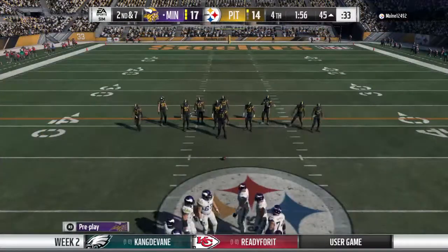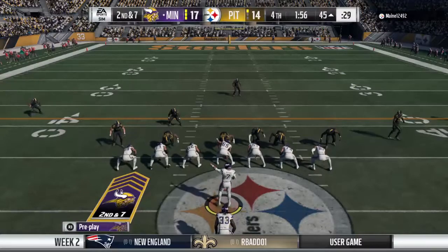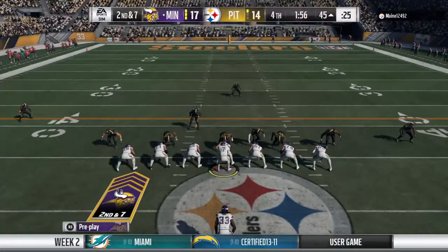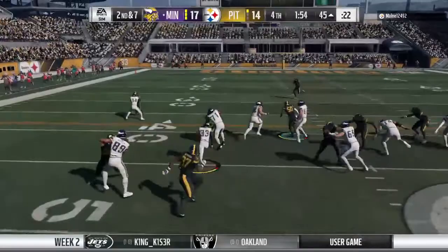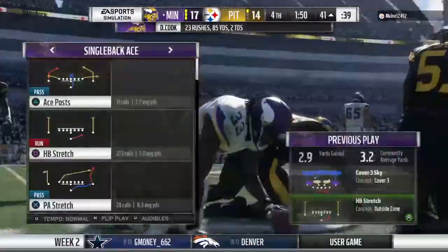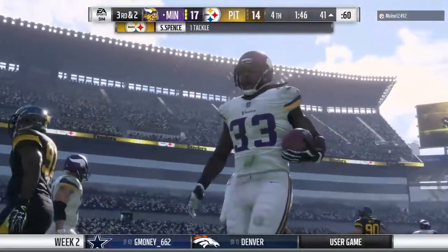See if they stay on the ground for 2nd down. Back at it! Detroit! Detroit! Gun! Blue lady! Getting the ball is Cook running left. And he's going to fight his way forward here for a modest gain. Give him 4 on the carry, and it'll make this a 3rd and about 2.